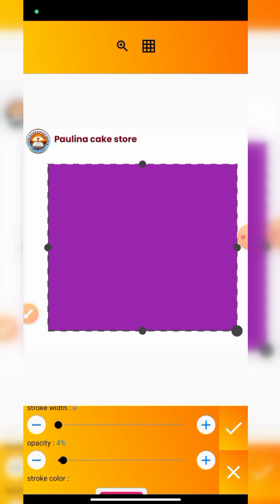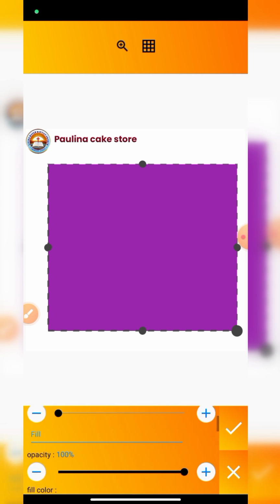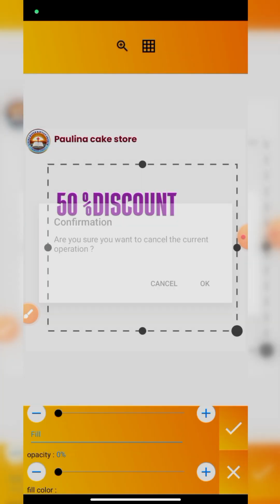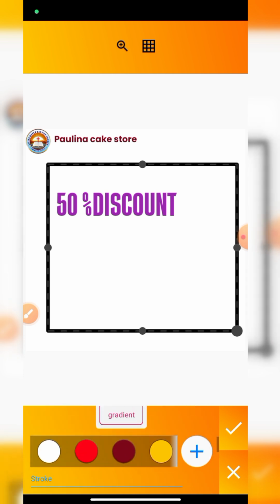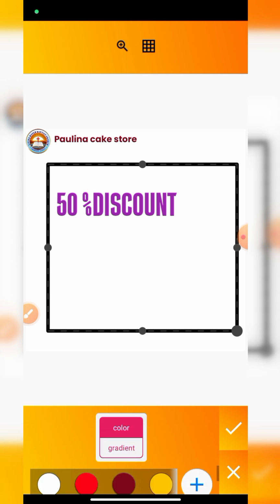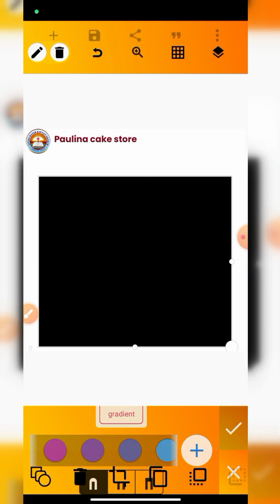Let me reduce the opacity. No, the color opacity. Let me reduce it. Then let me give it a stroke. Stroke purple color.